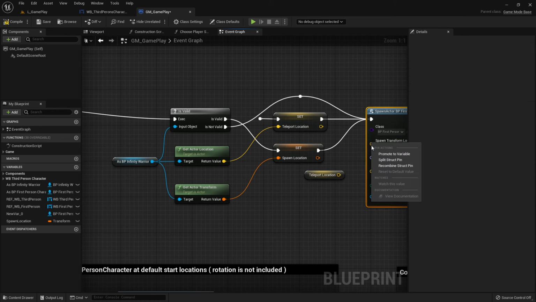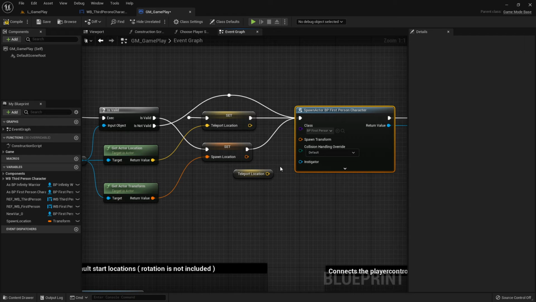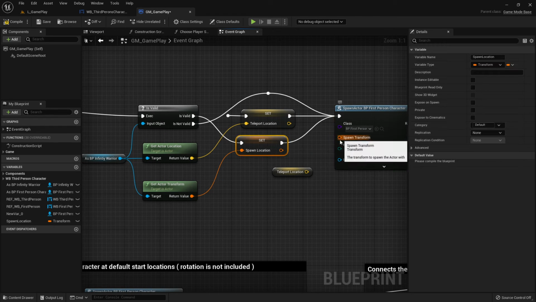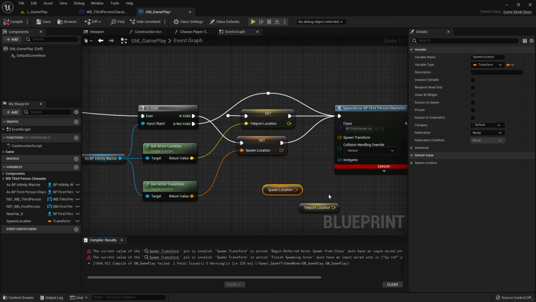Let's make this fast. Oh, now I have even split it more. Recombine pin, no, other way around. I recombine this back, split, recombine. Yeah, this one, and now you can set, of course, the default variable here, and for the default variable you also need to create a default. Oh no, we can use this one as a default as well. Here you just get this, and the problem is, say you first compile it, and okay, there are some errors because I have not checked it.